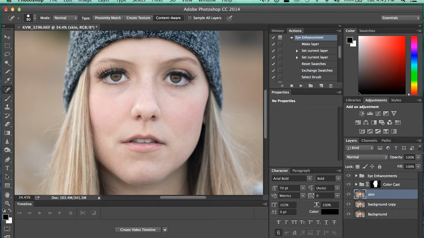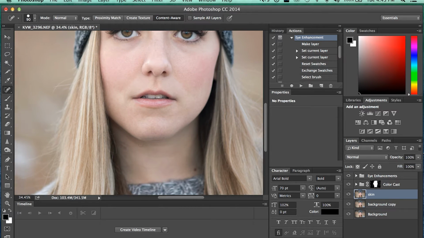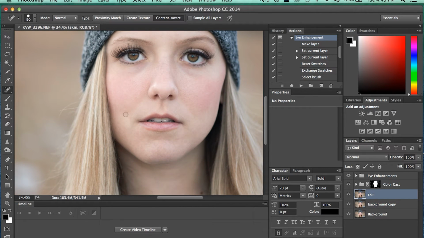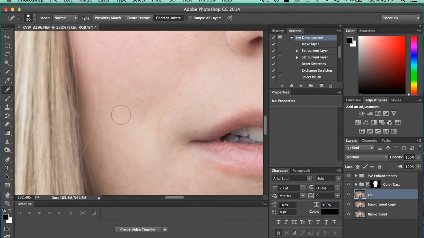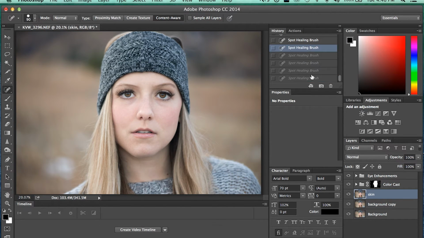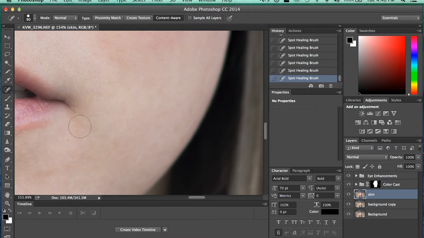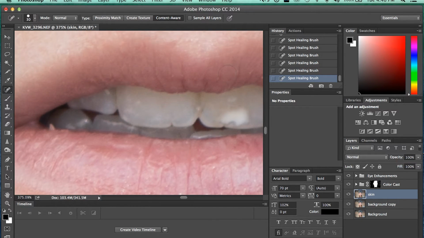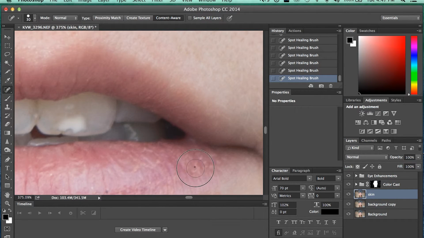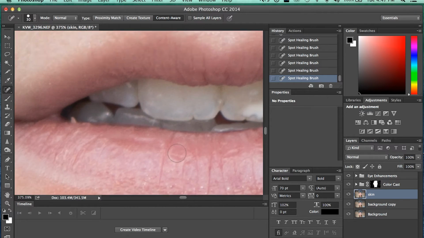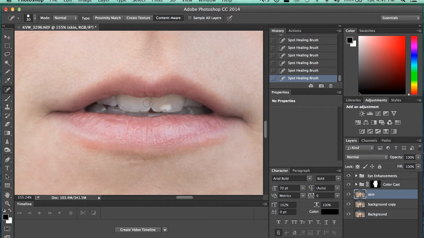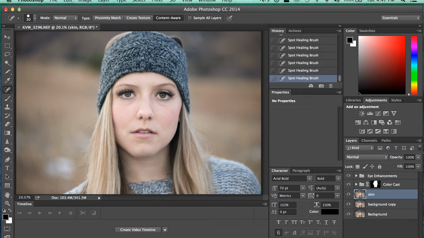So I like to pull back and just take a look at the image, and then I'll zoom back in and make my adjustments. Okay, so I think that looks pretty good. Her skin looks pretty good now.